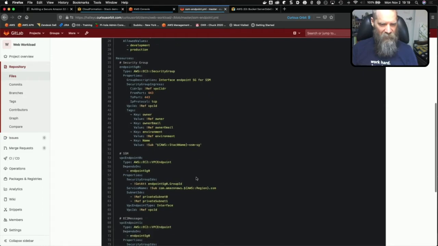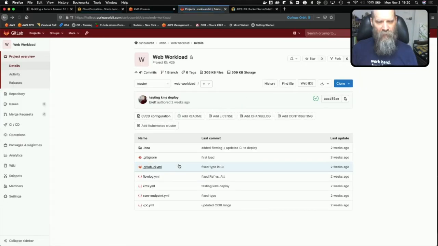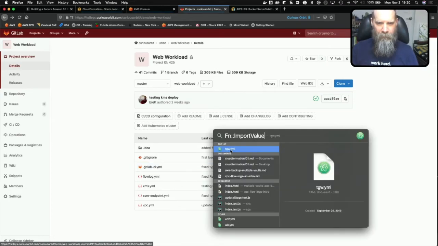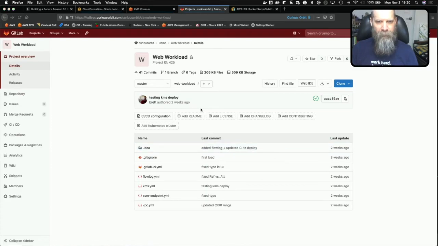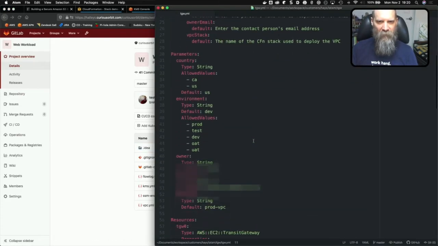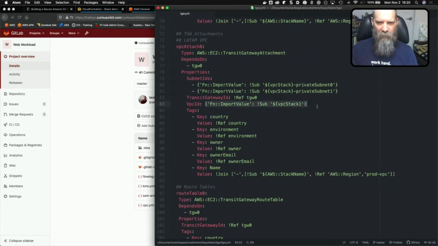It looks like in this case we were just using parameters for the inputs. Okay, so what we could do is this will give us what we need. And that's what I want right there.